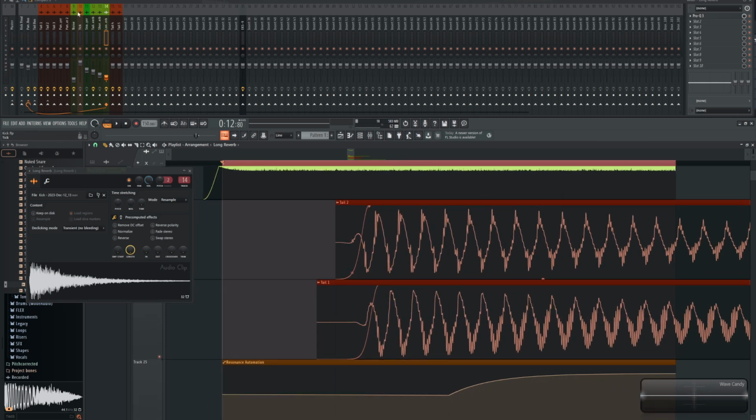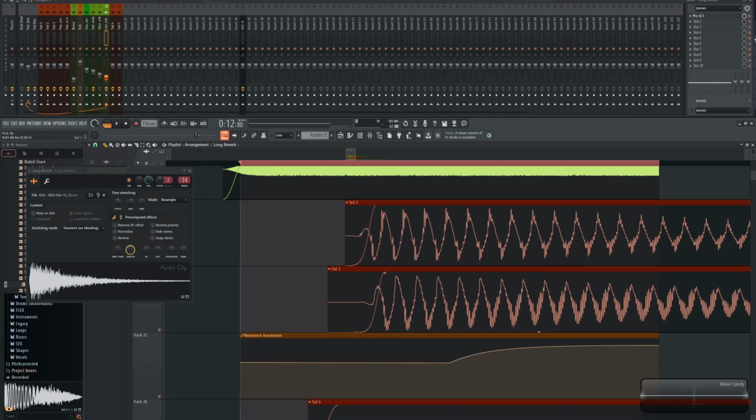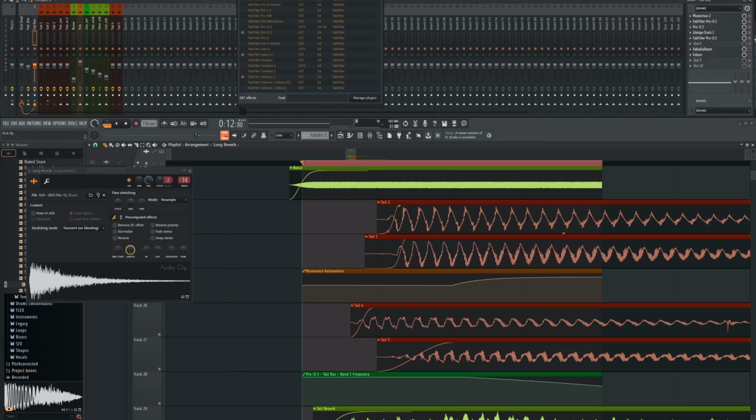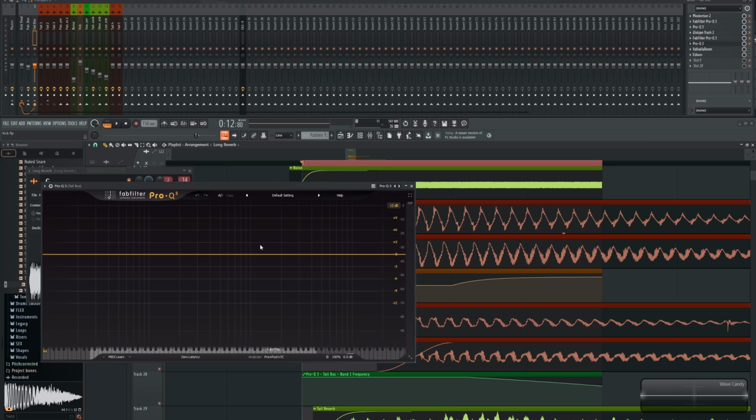So I think that we are going to have to place another automation clip to do something with this. Let me see. Where are we going to do that? Well, it's going to happen on the tail bus somewhere, but I'm not sure what we're going to do. So we're going to have to test it out with equalizers.